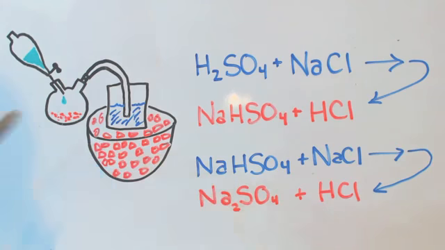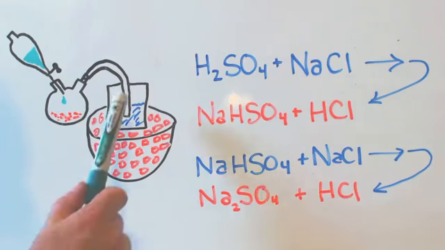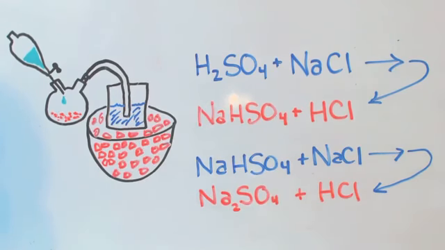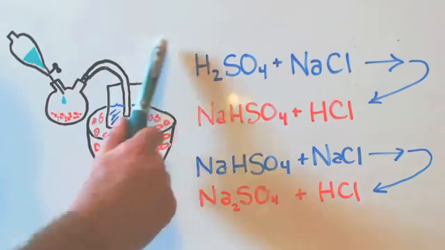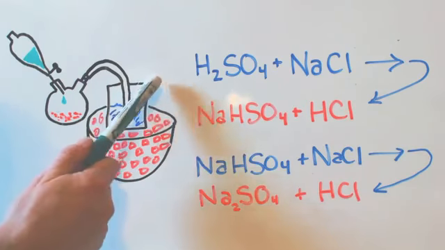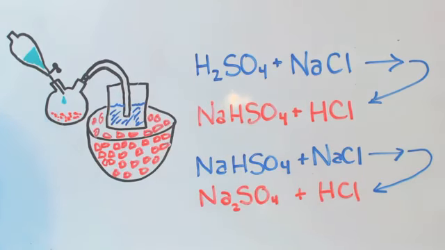Try to get it down as cold as you can because it's really hard to get it to 35%. But you can get it really concentrated if you ice it down. Make sure you keep it really cold so that all the HCl doesn't just escape. And if you don't have a fume hood, you're going to have to put a bubbler on this. Whatever doesn't go in there will go into the bubbler, and you can scrub it with some sodium hydroxide.